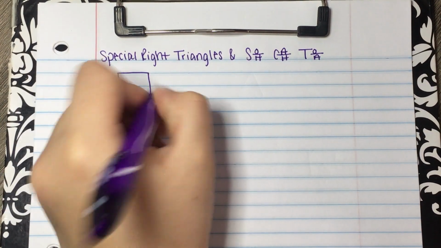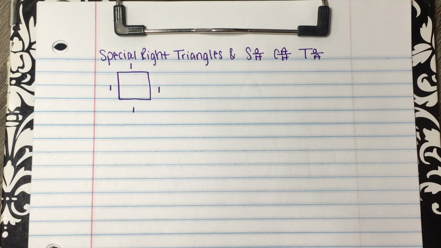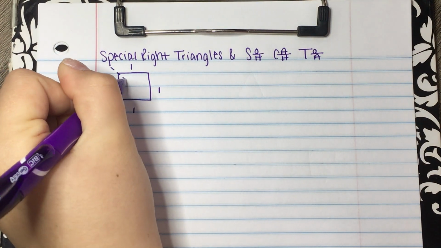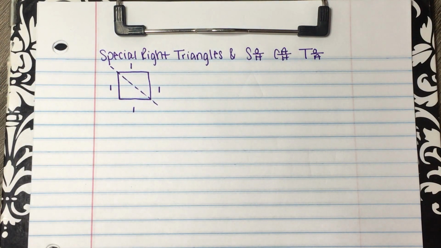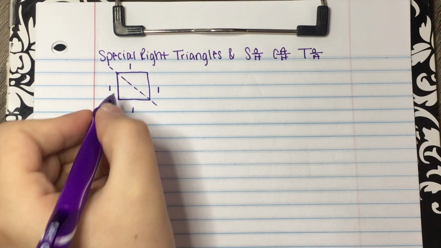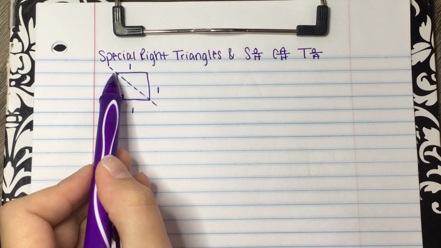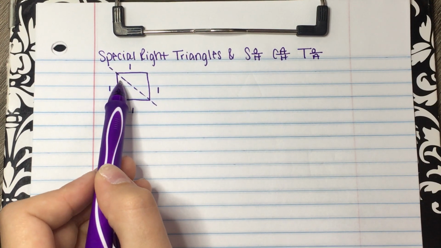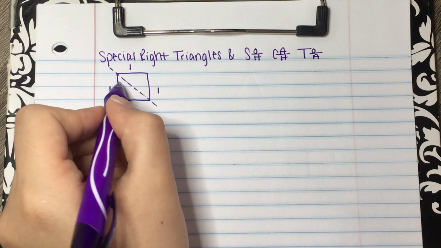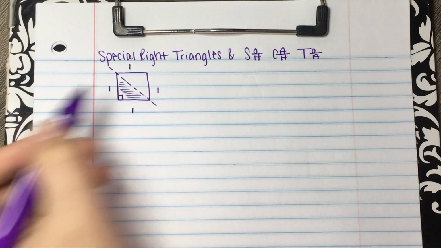We have side lengths 1, 1, 1, 1. They're all equal, and we're going to drop this diagonal and slice this square in half. This is a right angle. These are all right angles. So when I cut a right angle in half, I have 45 degrees and 45 degrees. And I'm just going to shade this triangle lightly down here.